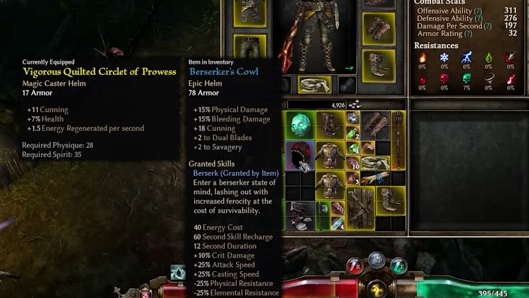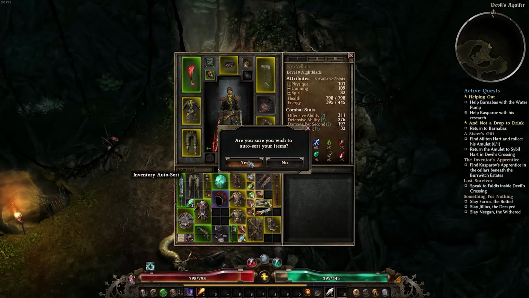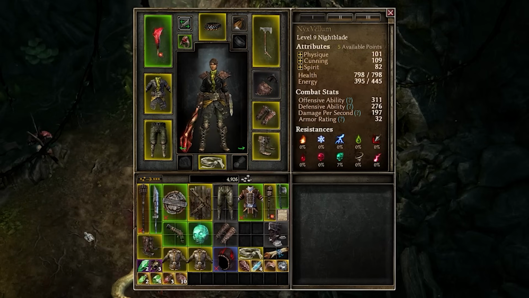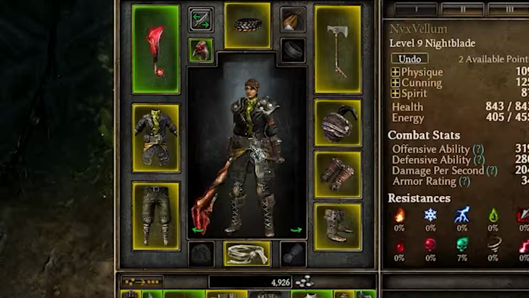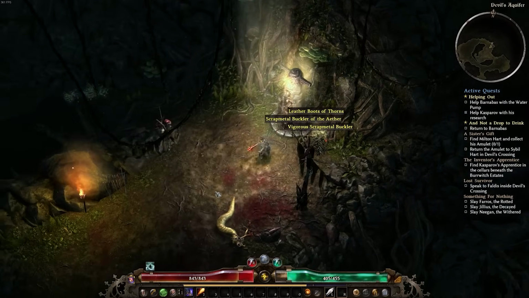What is this? Oh, unfortunately, I need to be level 14. It does give me, like, plus 2 to dual blades, though. Yeah, okay. I'm level 9. Whoa, that's in a while. What's gonna happen until then? Is that a shoulder plate? Oh, yes, please. I should put some points in here anyway, just to round out my build. There you go. Shoulder plates are the coolest part of a piece of armor. Can't change my mind on that one.